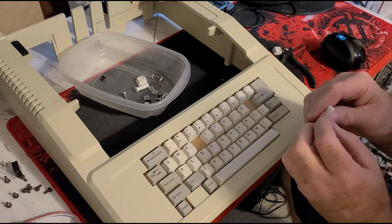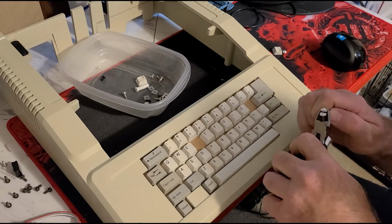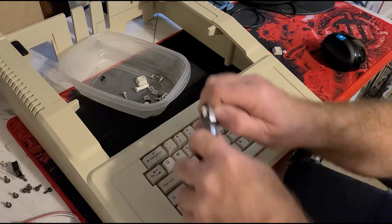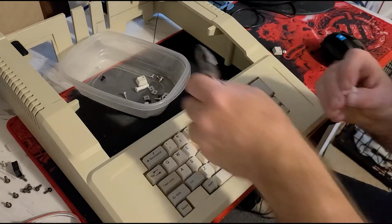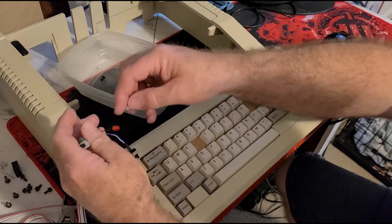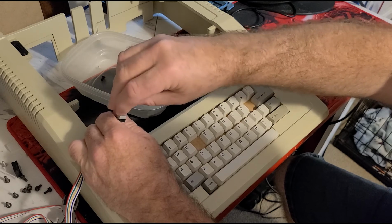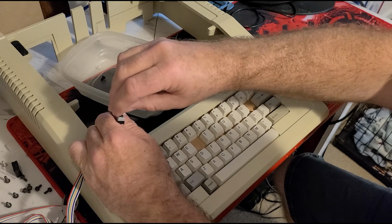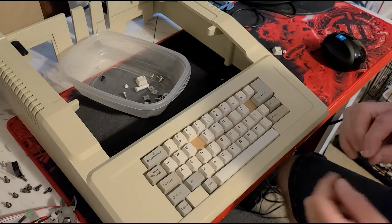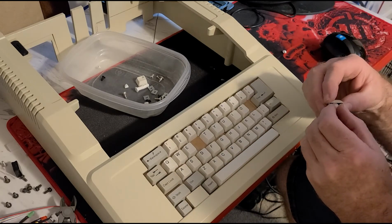Yeah, we don't even have the hole, so I have to trim some more. So we know we got to cut that much off. Okay, cool. So with that, let's see how it fits on the switch. Yeah, that actually fits pretty nice. So I think we'll kind of alter our original plan to where this side here will go against the key for a little more surface area to glue. So I'm liking that plan.